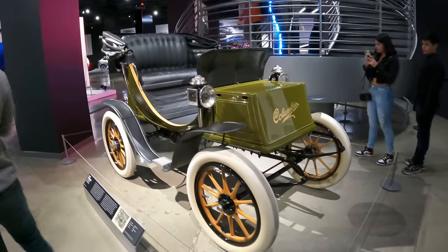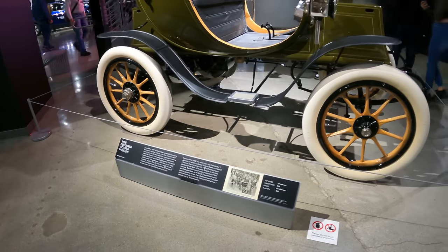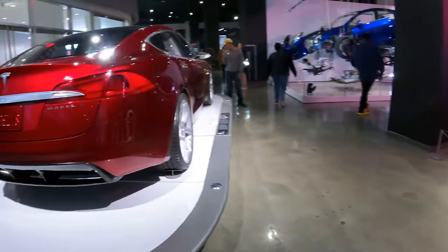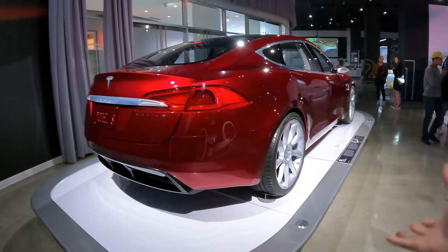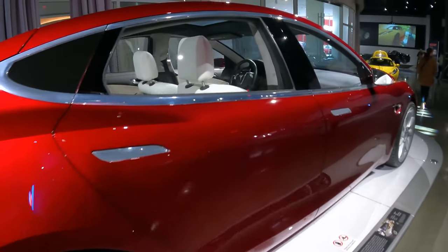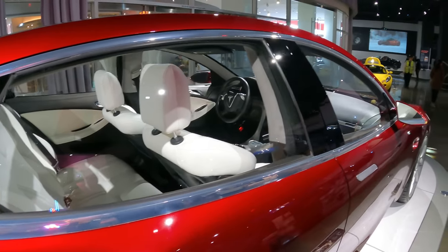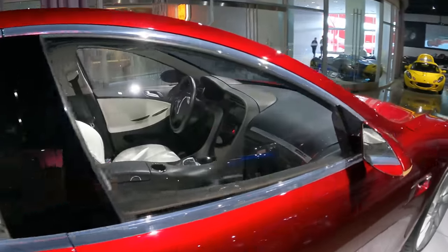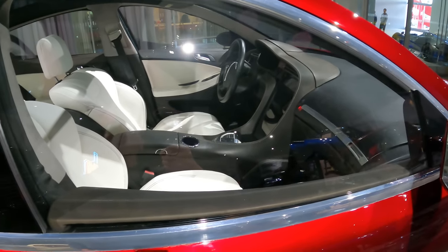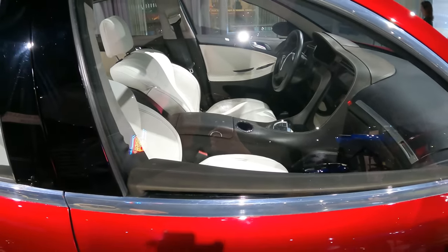Okay, so this vehicle here is actually an EV, believe it or not, from 1908. Same year the Ford Model T debuted. 40-mile range. And then this is a 2009 Tesla Model S prototype. It's got a bit more of a rounded rear end. I'll keep walking around this way. White interior. Still would pass today if it was released, even though it's a prototype. Looks cool. Cool color. Screen still remains. Looks a bit more integrated with the rest of the car, doesn't it? Some buttons there inside, like the center console, as opposed to a stick that they used later on, taken from Mercedes, that gear shift.